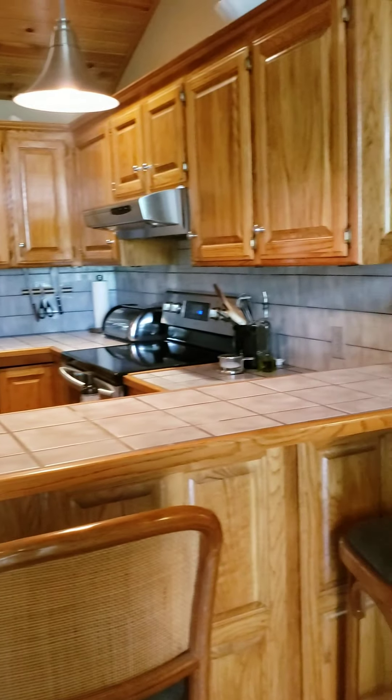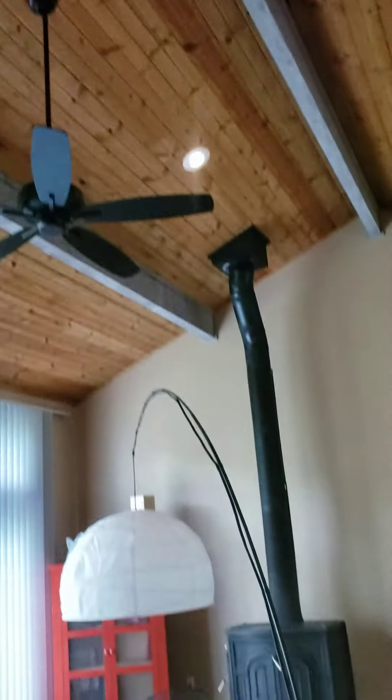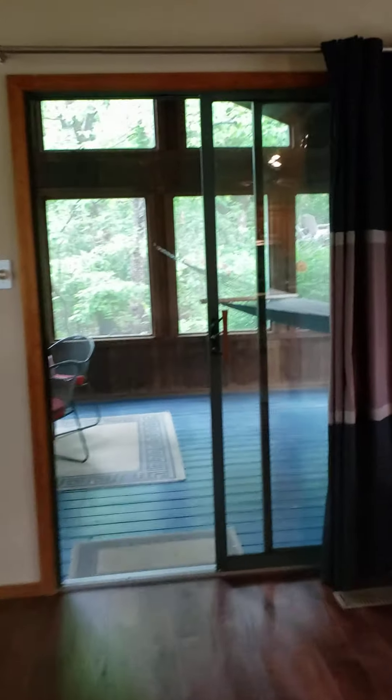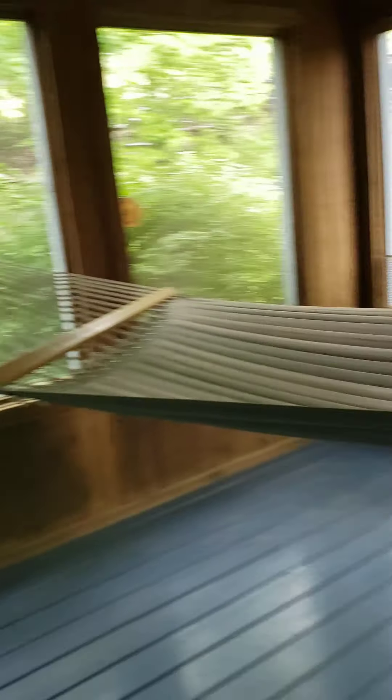We've got the kitchen. I do love the vaulted ceiling. This is probably my favorite part of the house, personally. I could definitely see evening card games being played out here. This deck material needs to be in really good shape. It looks dry in here, despite the crazy amount of rain we've had.